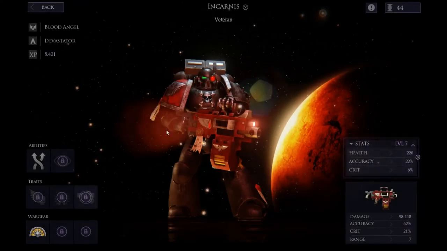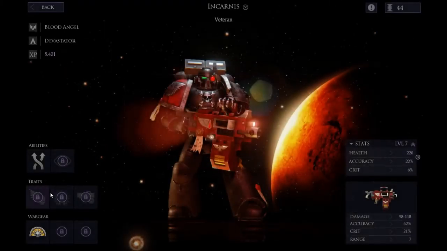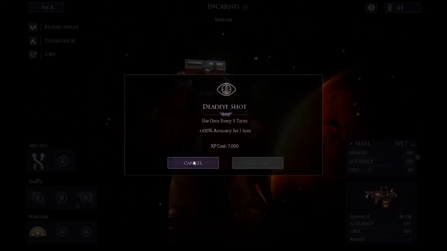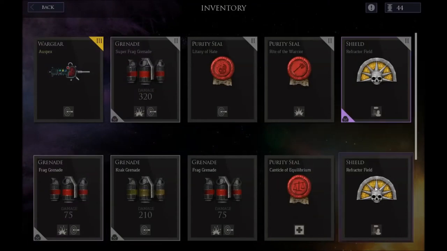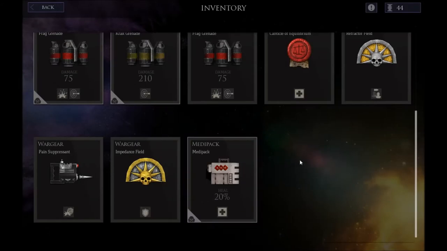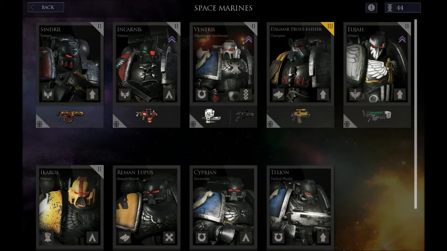Incarnus, let's see, just his rocket specialization. I'd like to get this one, so we'll hang on to the XP for now. That one I'd also like to get, but that's more of a pipe dream, really. This is okay, but not anything I absolutely need, and I'd like to get him to a higher level, too. Let's see what this does. Passive plus 10% damage mitigation. What was the refractor field? 15 dodge for ranged. Let's do this one. Okay.